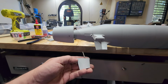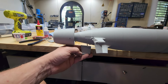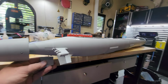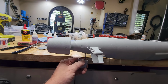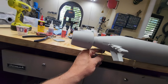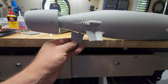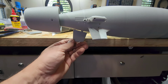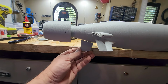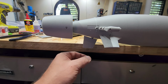Now I want you to take a look at this. It's the size of maybe two postage stamps. It is not big at all, considering the size of this crazy boat. So if we get this in here, which I'm going to try to do without looking, this is the situation we got going on here. And that's all that's turning this boat when it's on the surface. That's it. This little tiny baby rudder, little baby.